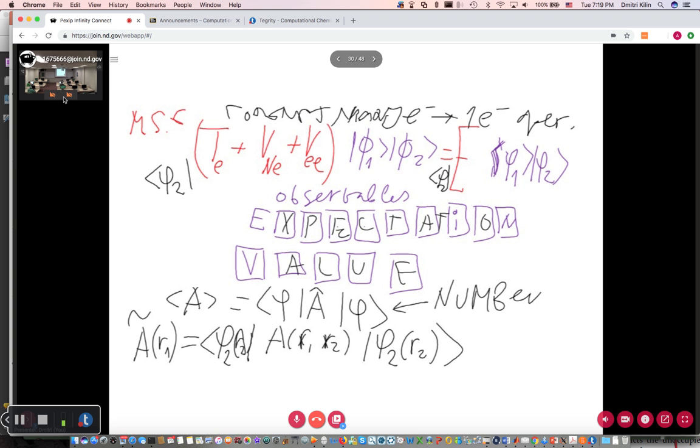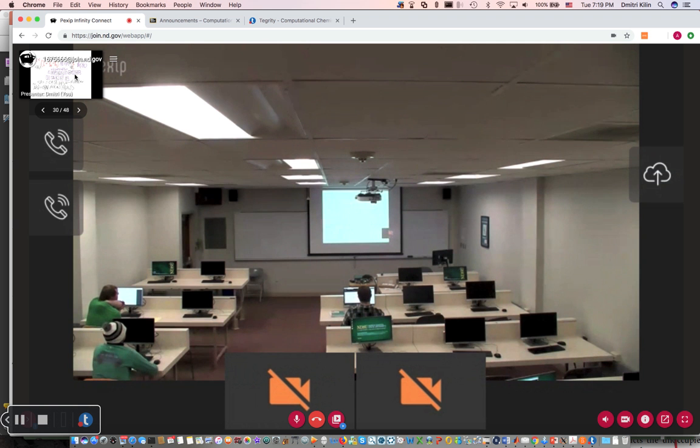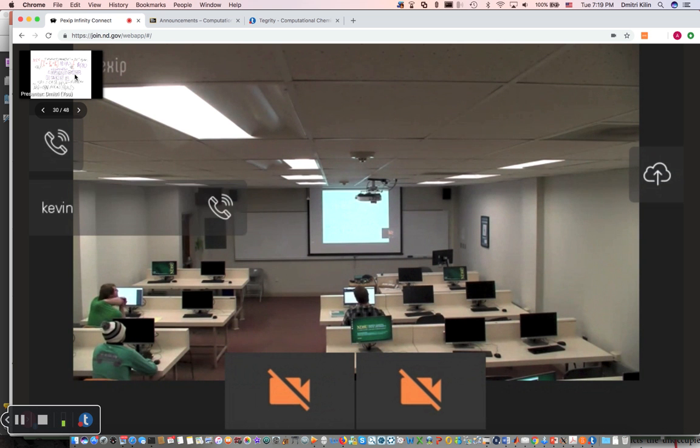But here we are doing a really unusual trick. So typically, we play with 1-electron operators, and our wave functions in the introductory classes also depend on 1 electron. So the number of independent variables for operator and electron is the same. So if you practice the protocol to find expectation value, you are converting operator and wave function into a number, right?